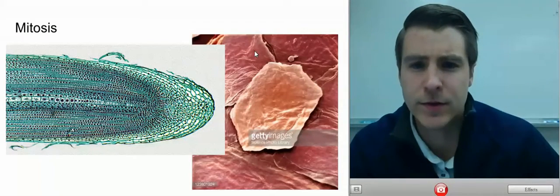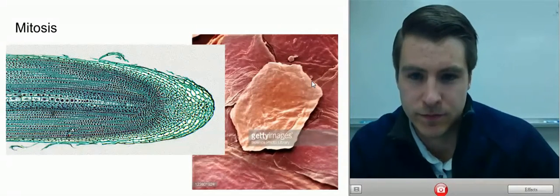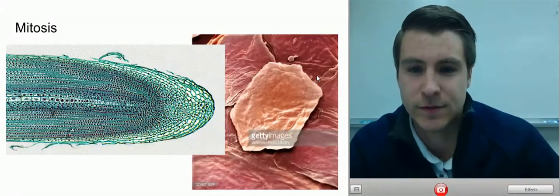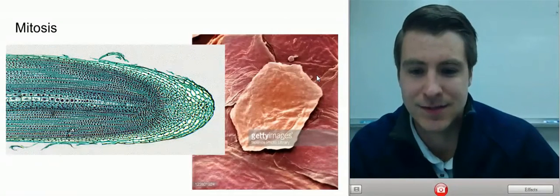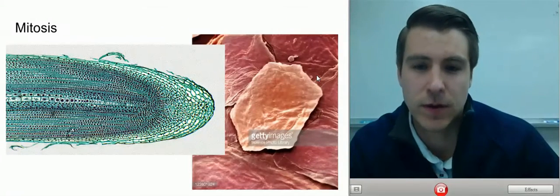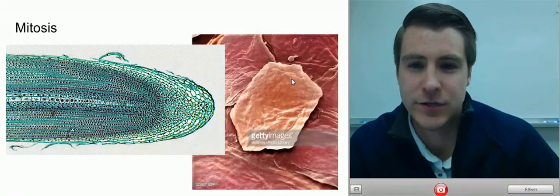We look at this image here on the right. This is showing a zoomed in view of the surface of somebody's skin. Our skin is kind of a scaly type tissue. It's got multiple layers of skin. It's called simple stratified squamous epithelium, which means that it's a multi-layered tissue.